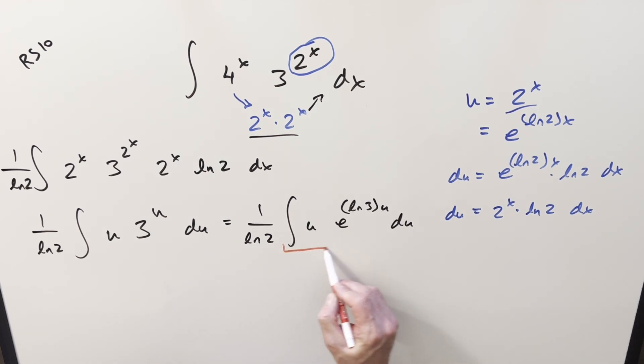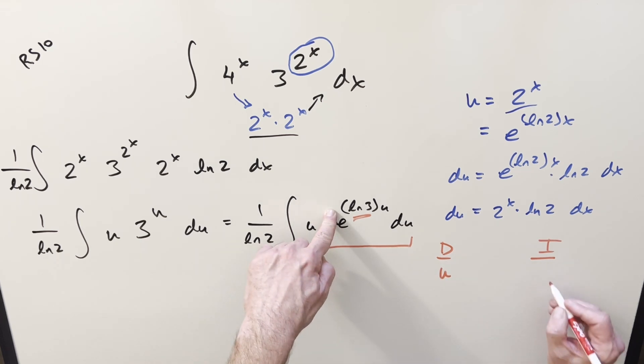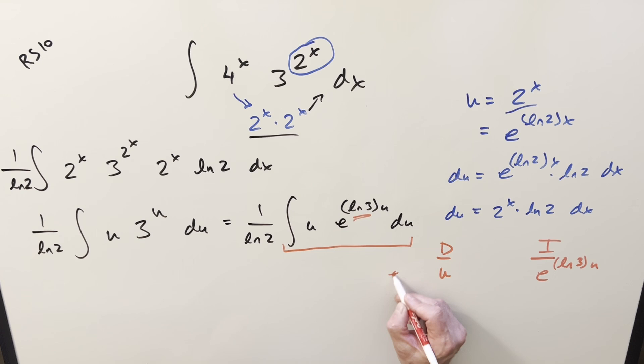But then for this thing, we can just use integration by parts to clean this up. We just have the constant right here. So when I do this, let's see what's going to happen. We'll have two columns. We'll use the di method, one column to differentiate, one column to integrate. Let's differentiate u, because it's going to differentiate to 0, and we'll integrate this thing. Let's go ahead and differentiate.